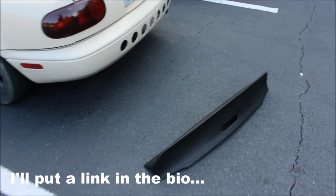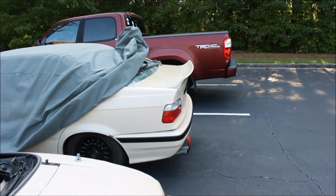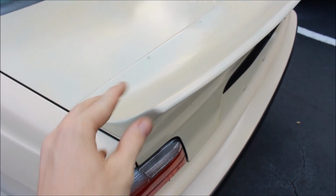So here is the spoiler, which is a ducktail from Cliqtuning. It's the same one as the E36, as I just said, and I actually really like this one because if you look at the sides and everything, it's rounded. It goes with the body of the Miata. If I go over to the E36, you can see that it's very straight, very edgy, which goes well with the body of the E36.